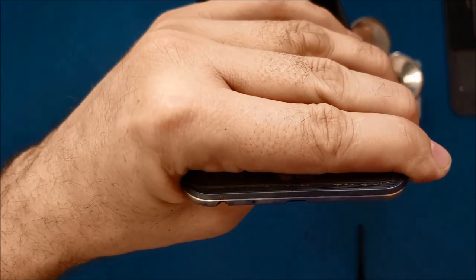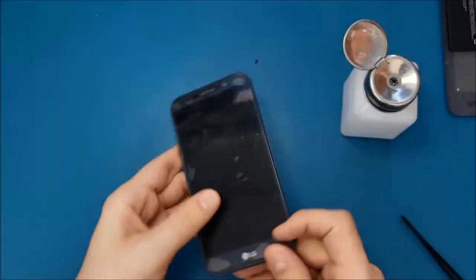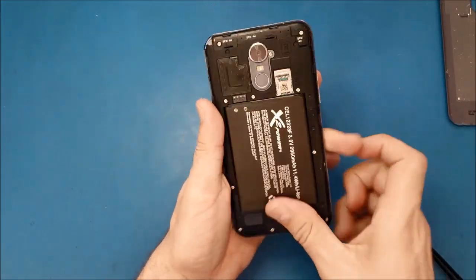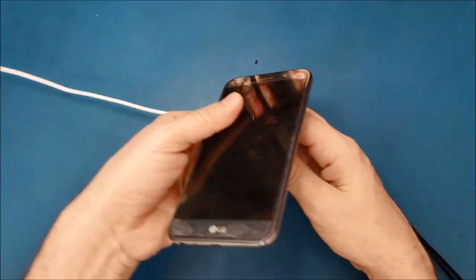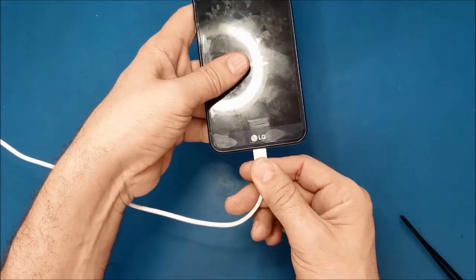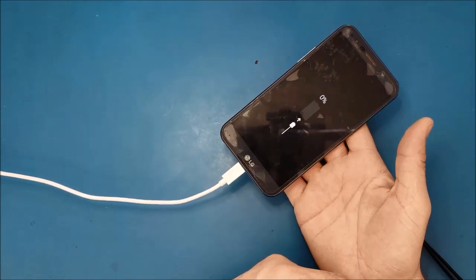Okay, I feel good because I see the dust here and these things. I think we're going to finish this video shortly. Let me see. So now I will put the battery back, then I will close it, and I will plug it in to charge. Okay, it shows like it's charging.